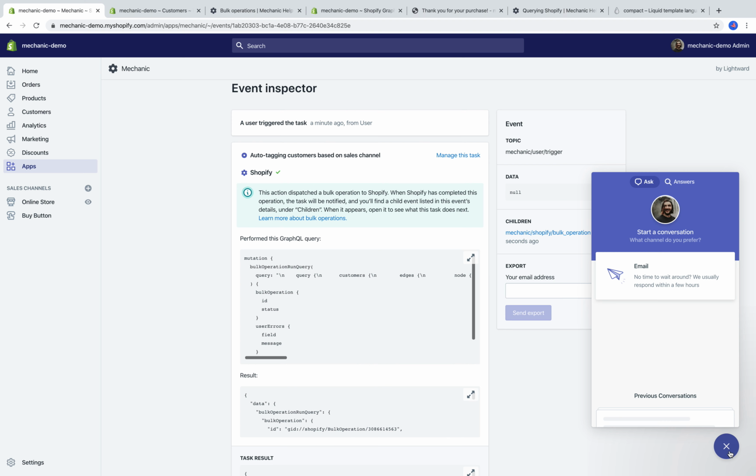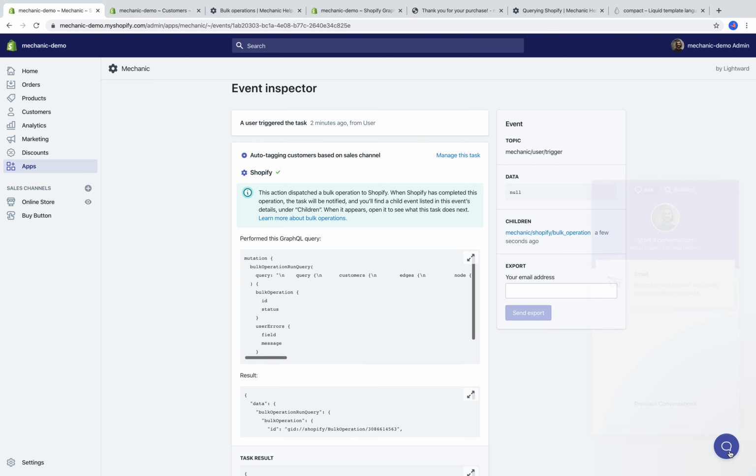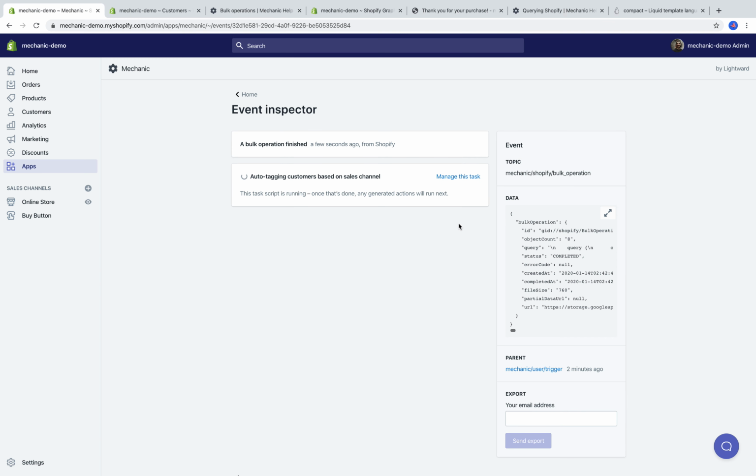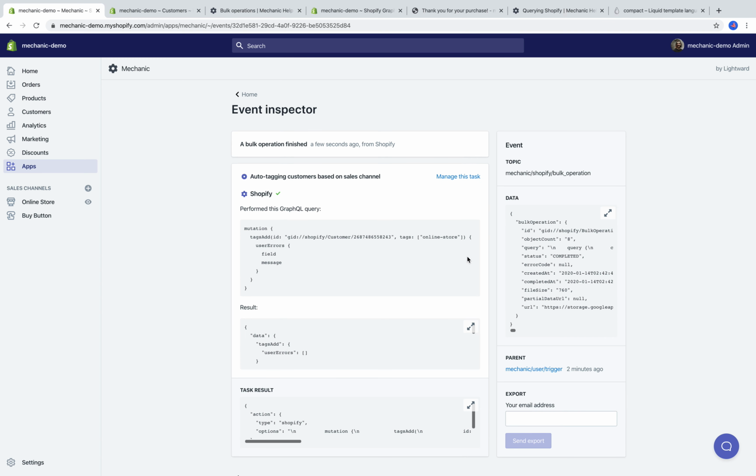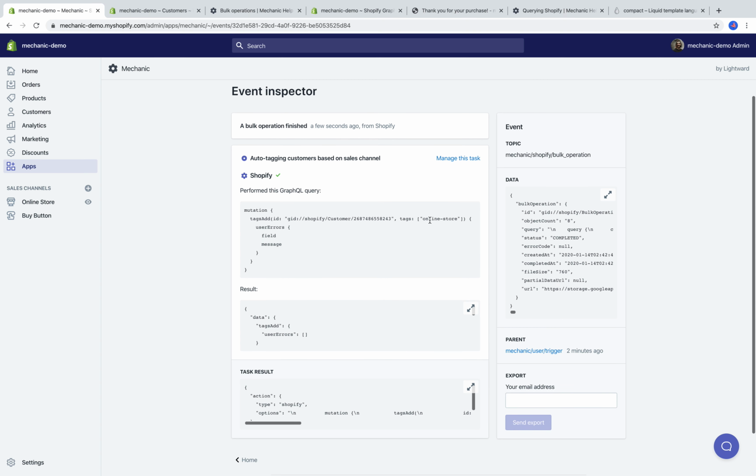Their pricing model is much more in line with how we actually work. And their vibe as a company appears to be more about radically helping customers rather than winning customers. And that just feels better for us. So, soapbox concluded. We've arrived here just in time to see that our customer has indeed been tagged online store. And we had the happy opportunity just before this to discover that this task correctly does nothing if the customer is already tagged. So we've proved all that I need to prove.